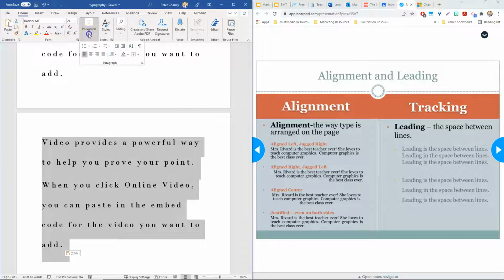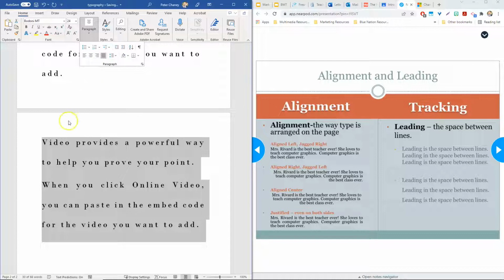and the way that we can do that is going to paragraph, and we are left right now, and we could change center or right or justified. So in fact, I changed my mind. Let's make this justified so that's a clean line, even on both sides. Okay, so if I click that, then what it does is it shows us a clean line on the left, clean line on the right, so it just kind of lines everything up, and now we have a justified alignment.